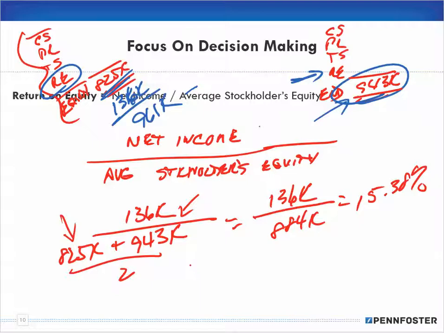But when you're given a problem, or when you're in the workplace, you're not going to be told that you had 825,000. Actually, let me do that in green. You're going to know that you have 825,000 as beginning equity because that's your ending equity from the previous period, right? And during the course of the period, you're going to make your sales and you have your expenses, and at the end, you're going to have your net income of 136,000, right?